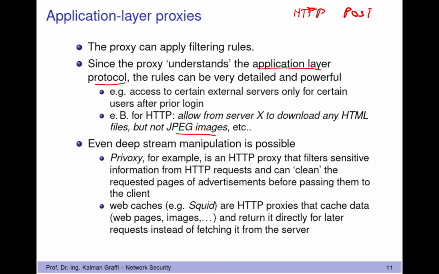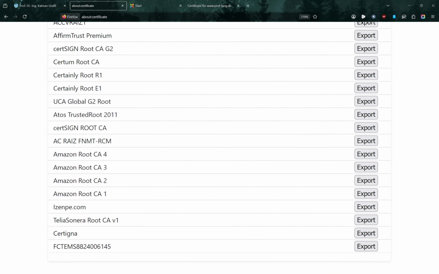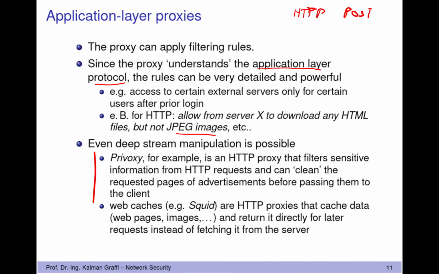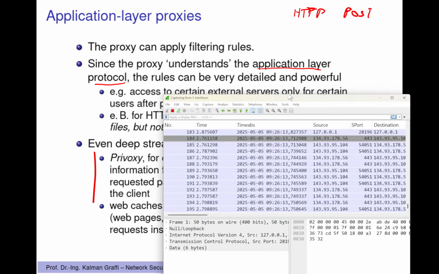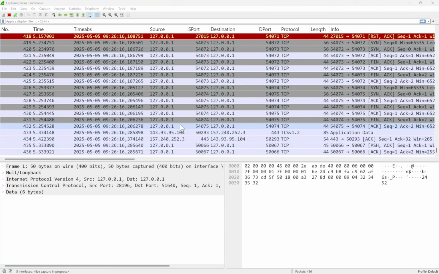And one example we looked into, so for example, one typical application can also be in your favor, Privoxy, for privacy, that filters sensitive information and sends out clean messages. So for example, I'm not really sure, did you have in your exercise also the element of looking into what kind of data is sent by a website?